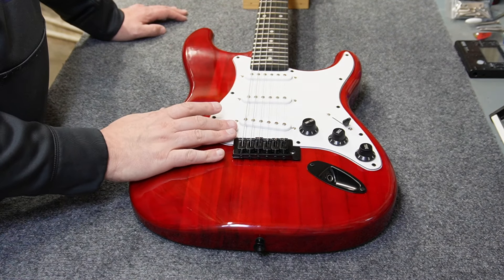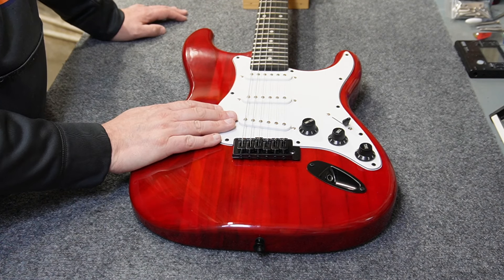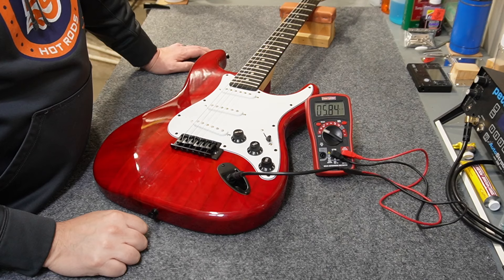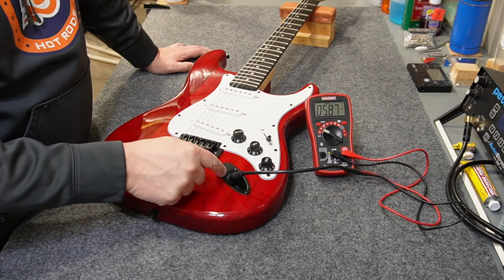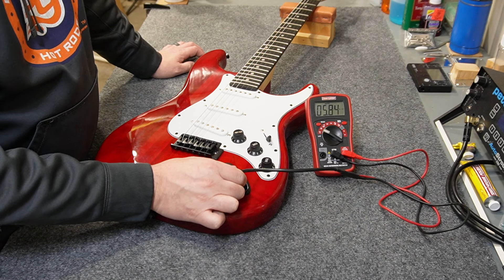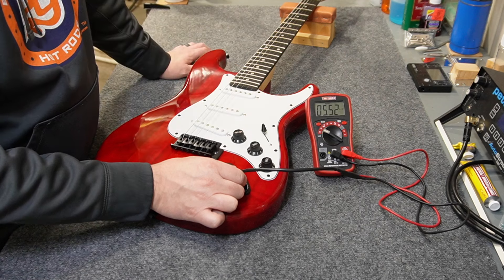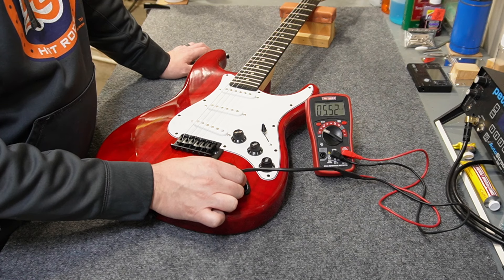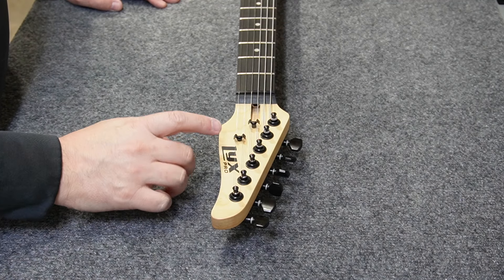The configuration is three standard strat pickups, a volume and two tone knobs, and a five-way switch. The pickups measure out at 48, 50, and 52mm pole spacing, and the bridge is also 52mm spacing. I'm starting to see why this guitar may have ended up at the thrift store — if I move the cable too much it loses signal, so there's something wrong with the jack. The bridge pickup reads about 5.84k, middle is 5.71k, and the neck is 5.52k — kind of in the vintage output range, graduating slightly.